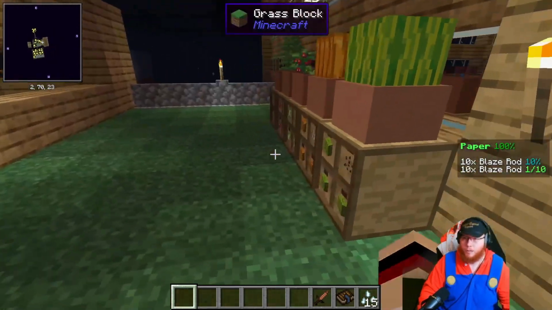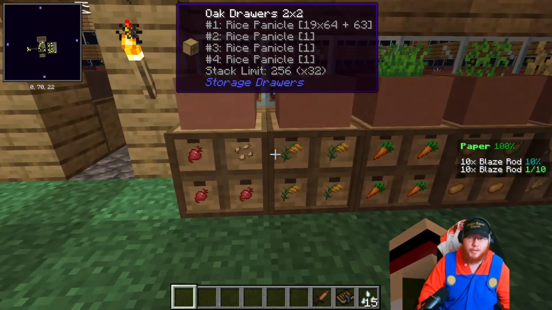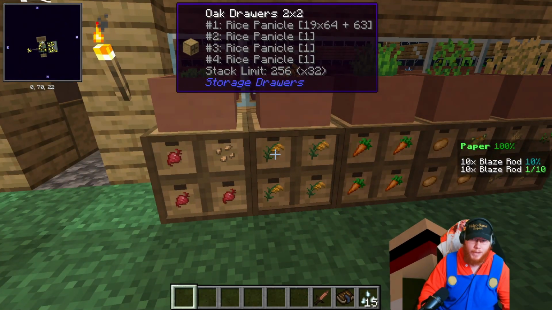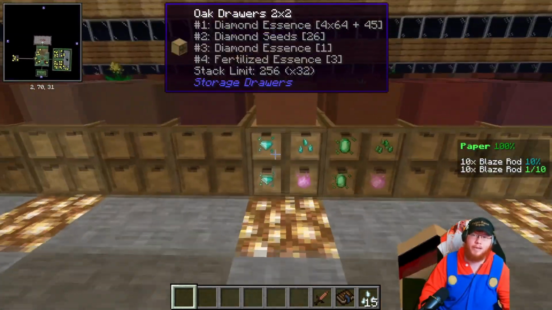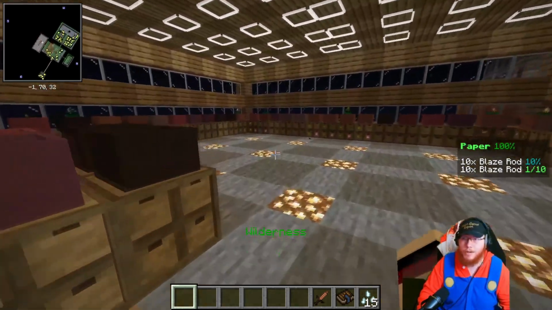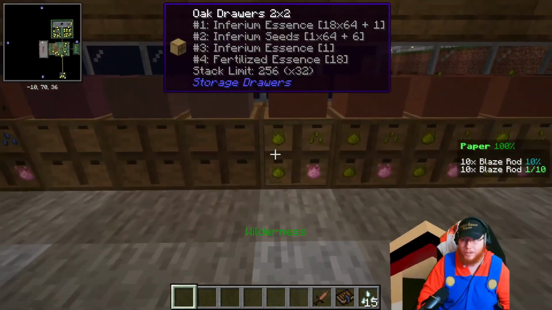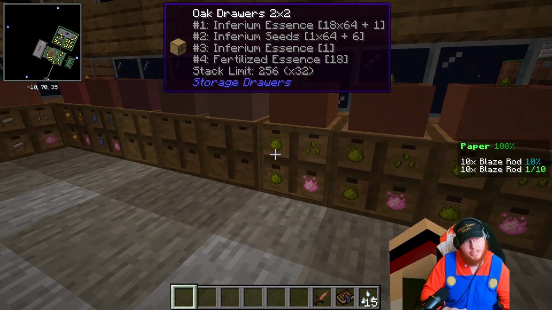So when you come in here, we'll pass the regular plants. I have these going at all times. There's tons of every one of them. I've gotten a ton of emeralds for this stuff, and we have our diamond and emerald seeds now. We also have quite a bit of Inferium, so we're going to be making new armor and stuff today.